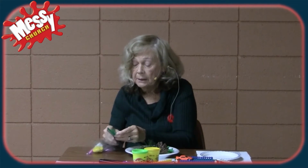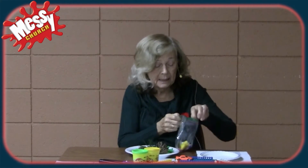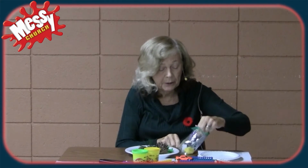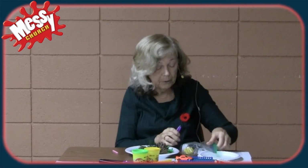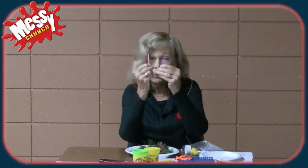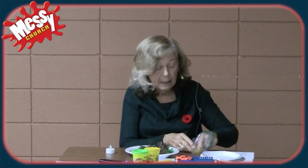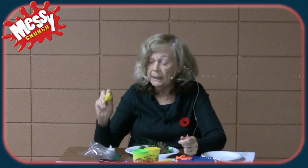You also need a baggie that zips. And inside the baggie, you can put 3 purple candles, 1 rose-colored or pink candle, a tea light, and some yellow Play-Doh. And it's important to keep the yellow Play-Doh in the baggie after each use so that it stays soft.